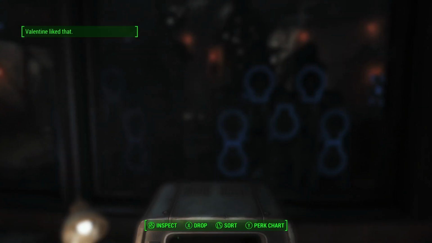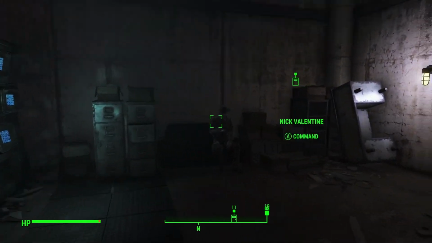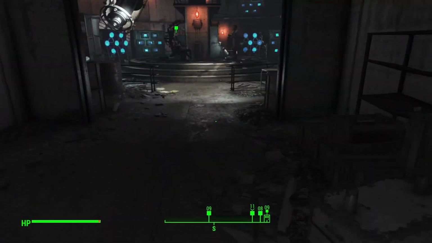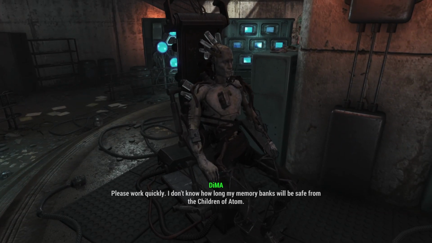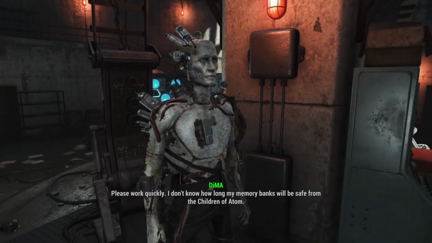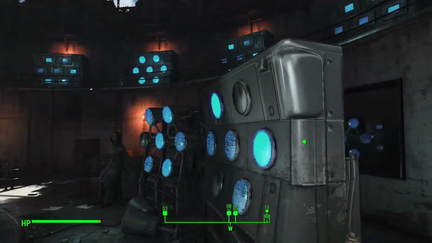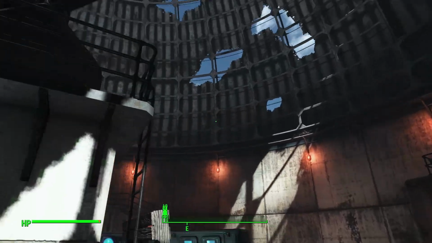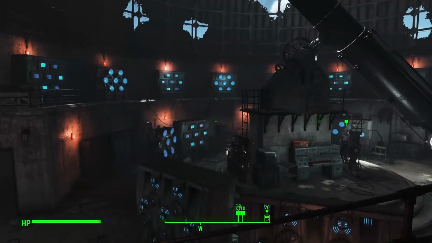So do we have two? We have two Faraday's programs now. Hell yeah. And what happens if I tell Dima now? Dima. Please work quickly. I don't know how long my memory banks will be safe from the children of Atom. Okay, no dialogue.